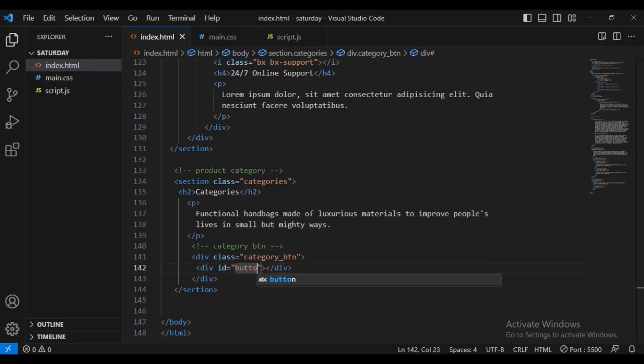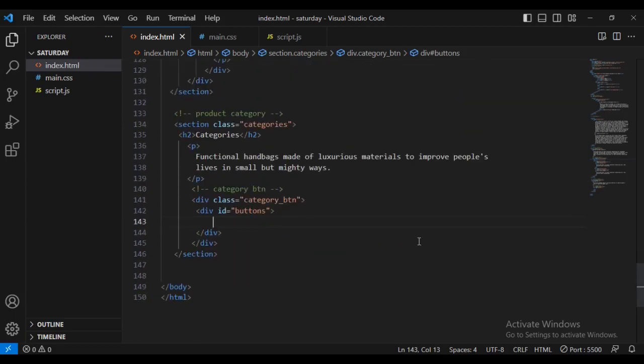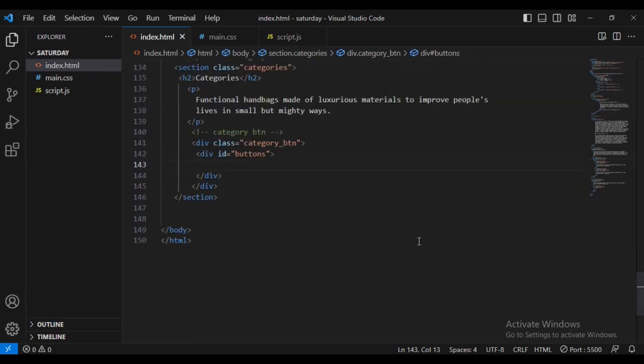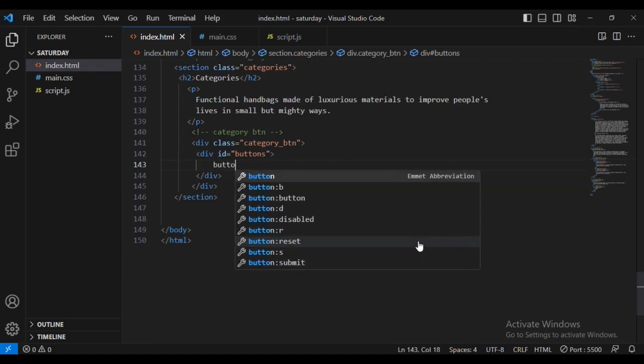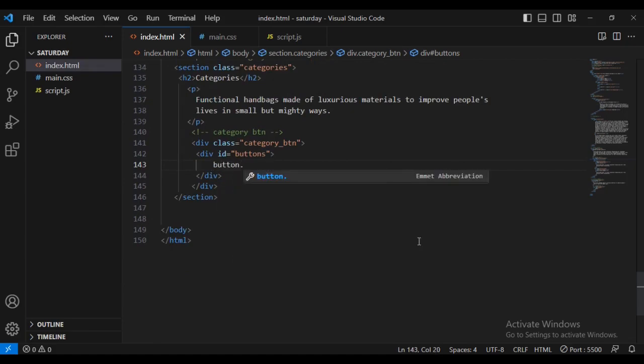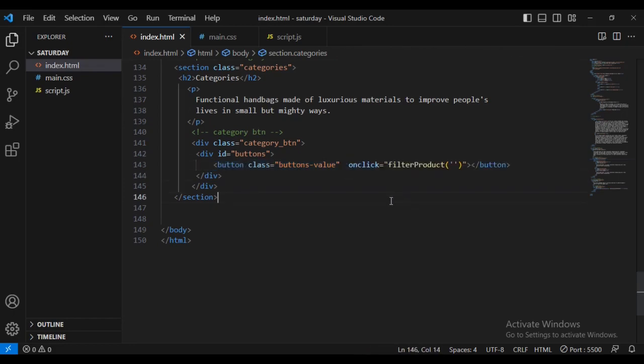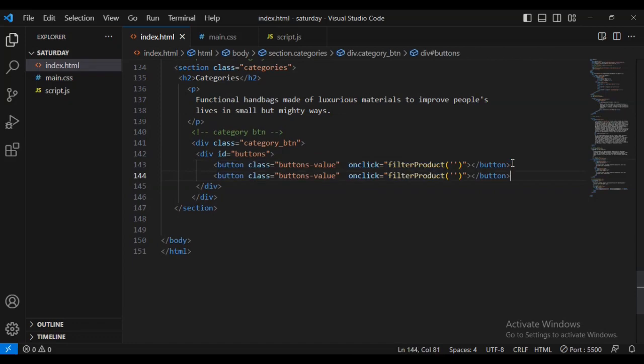Then inside I'm going to add a button tag with class name pattern value. Then I'm going to give it a multiple of 5 times, with onclick for the second, third, fourth, fifth.